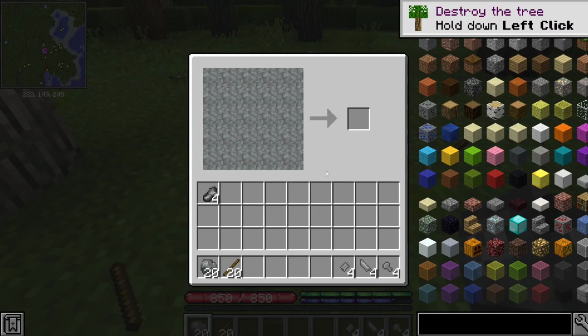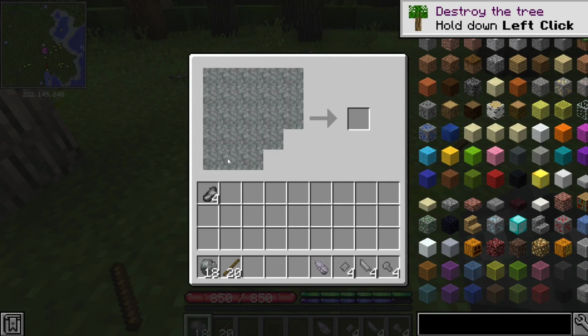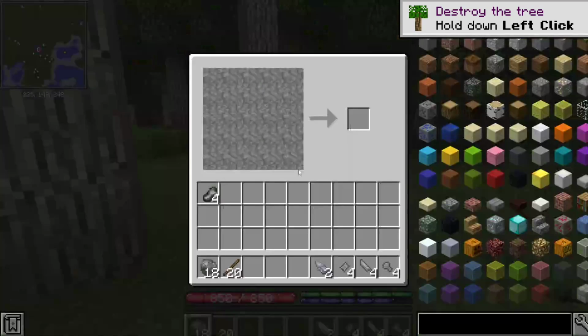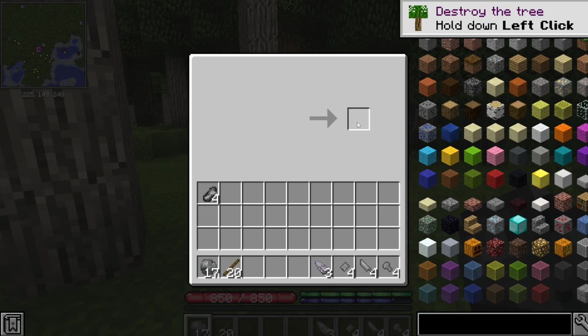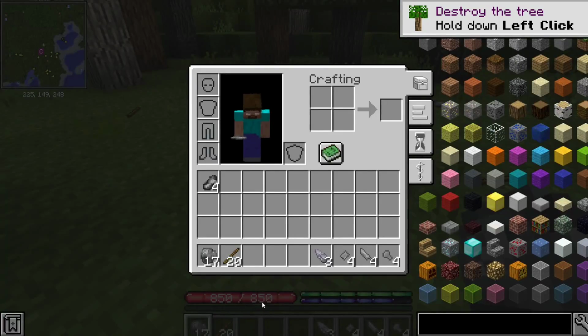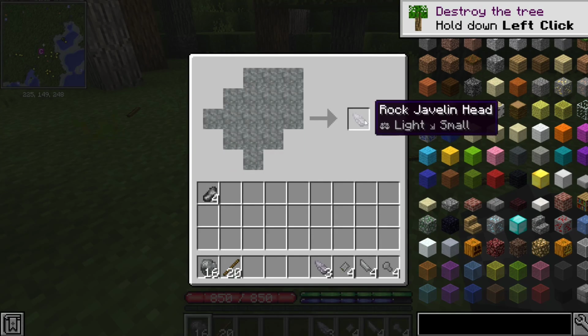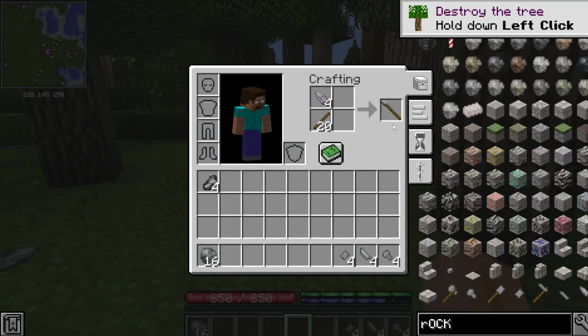Another thing we want is probably a javelin. So that's three out of the corner here, three out of the corner here, and three out of the corner there. This is basically just a spearhead. It's going to be helpful in case we ever encounter any wild animals. We need to take them out from range, because if they get to us, say we have 850 health here, it goes down fast and it does not go back up, at least not very fast. So now we just got to turn this into tools by adding a stick.